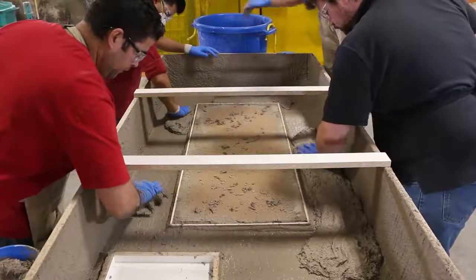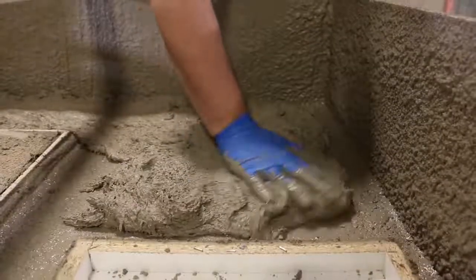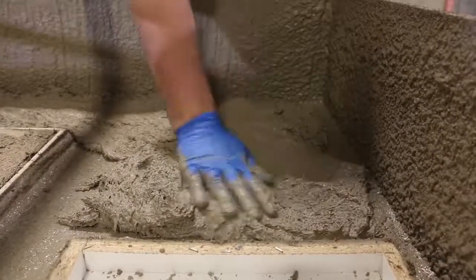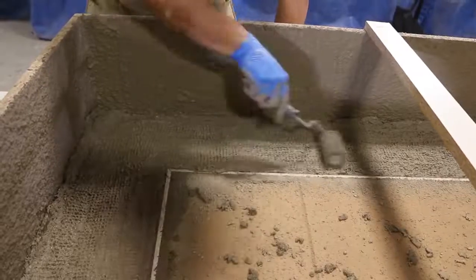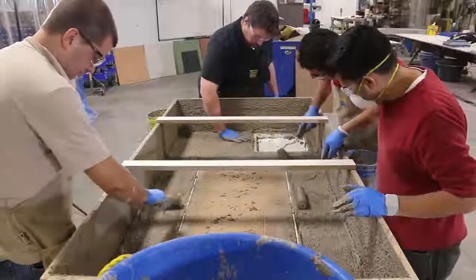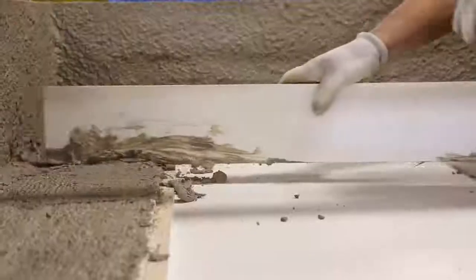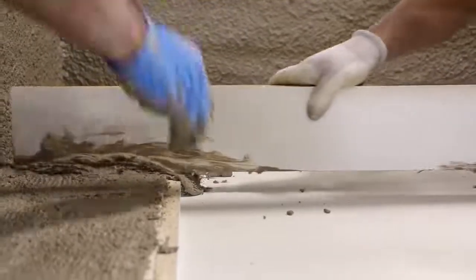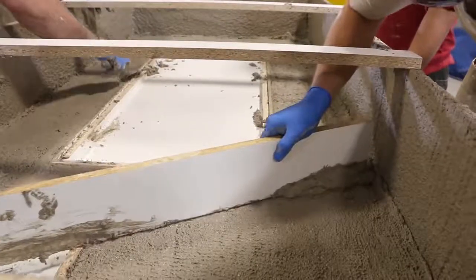Next, we apply the fiber backer coat to the piece. We want to ensure we have thorough coverage while being careful not to disturb the face coat. Bubble busters are then a great way to get the air out and orientate the fibers. Since we will be pouring epoxy on the back of this piece eventually, we want to ensure that it is as level and as even as possible.